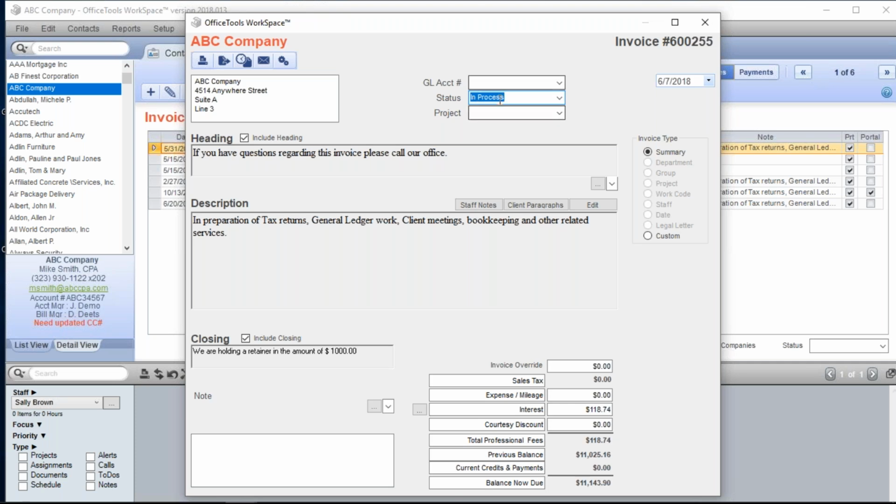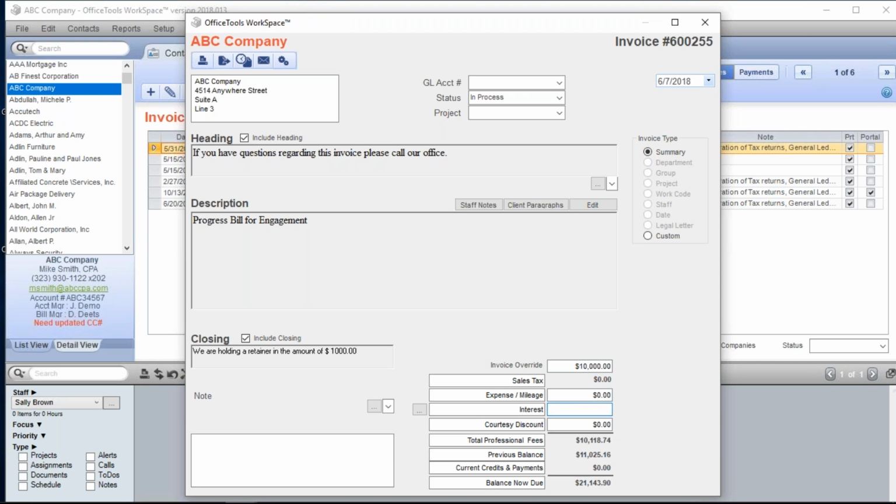Second piece is we're going to put in here whatever our basic description is, progress bill for engagement, and we'll just leave it at that for now. Now remember that this is actually going to be our true bill. So this is going to be for our full $10,000 here. So hopefully you guys are following along.